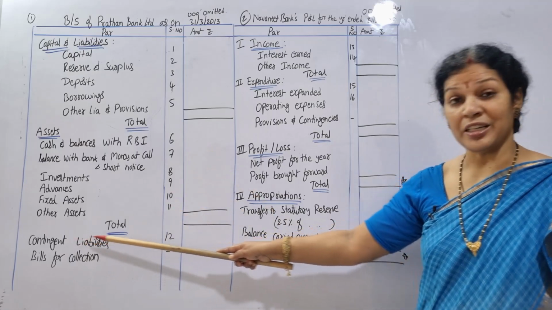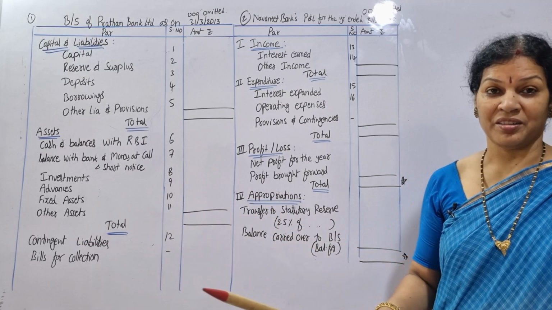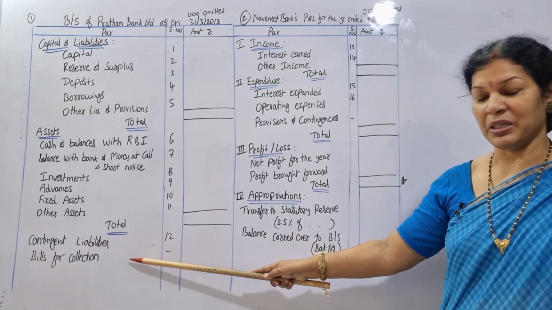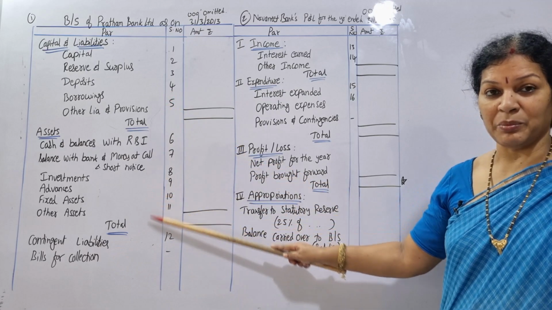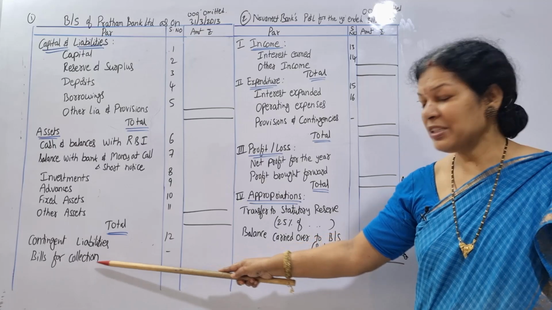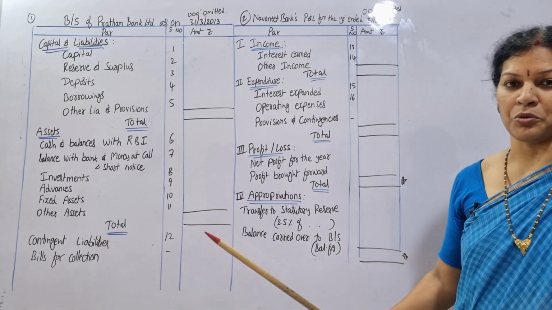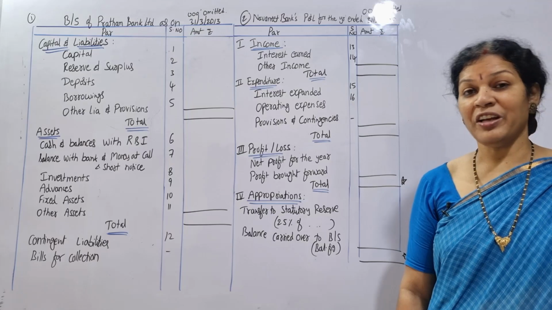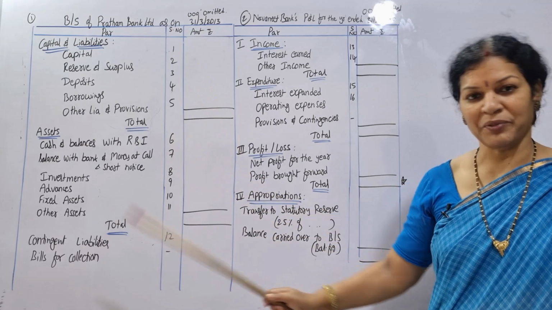After that, you'll write contingent liabilities. Any other liabilities, contingent, may or may not arise. Surety is not there. That kind of liabilities, we call contingent liabilities. This is schedule number 12. It comes out of the assets and out of the liabilities. And bills for collection, if it is there, is not in any schedule, but we'll show it. So the format you have to write. If any amount is not given, we can write it nil, but in the format we have to show.